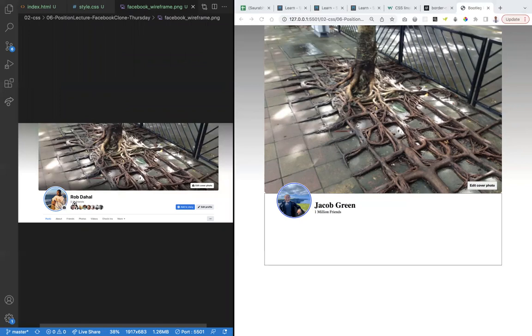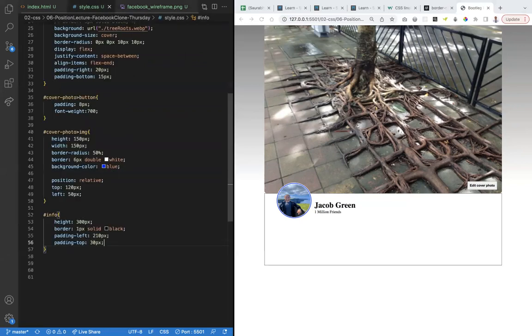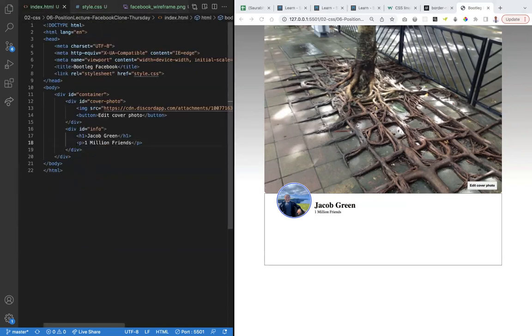This is kind of like gray font. So let's go ahead and make this gray. But not everything inside of info is gray font. So I wanted to say this paragraph tag that is inside of info is going to be gray. So I can target the paragraph tag that is inside of info by saying, I could give this an ID and then target the ID, or I could just say, hey, give me the paragraph tag that is a direct child of info.